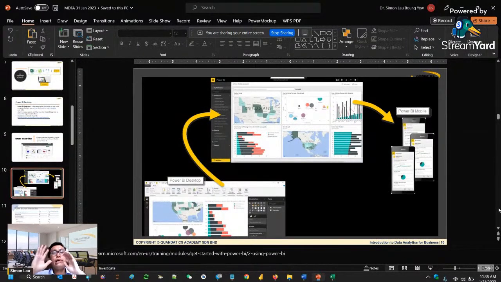So what is the relation between the two? Power BI Desktop is the source of truth that you are going to use to gather the data, and you're going to plot all the different visuals. Then Power BI service is the place where you are going to publish and share with your users. Your user is going to interact with your dashboard, the so-called report, on the Power BI service web portal.